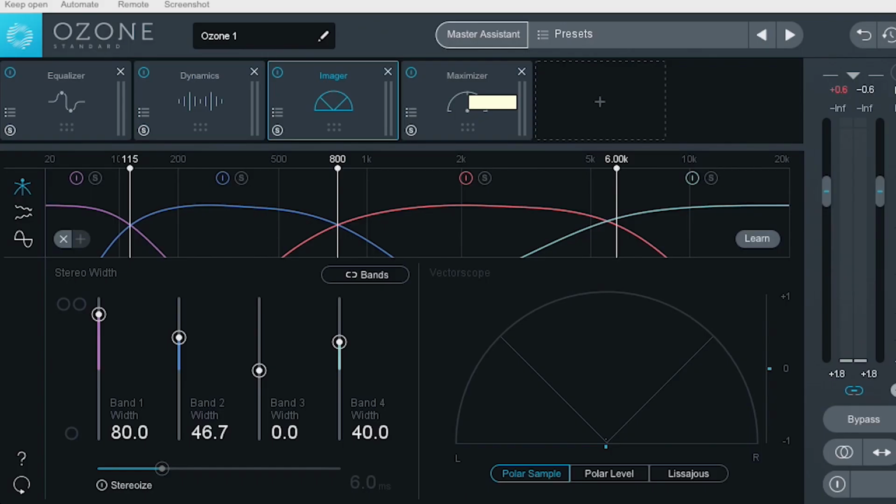Okay, so right away, you'll notice a slight difference in the readout, right? So it's not being spread quite as much, or at least using the settings that I used. One advantage of the Ozone over Reason's factory stereo imager is that you get the readout, first of all, and then also you have 4 bands to control in terms of what gets wide and how wide.